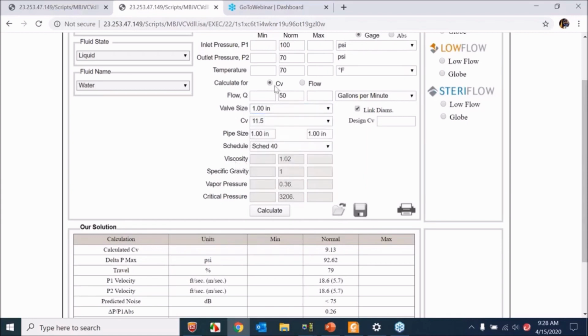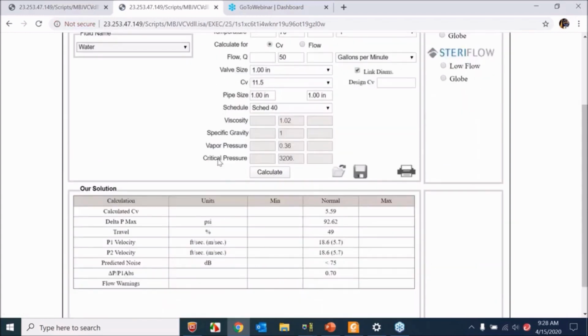So changing P2 is very critical, or knowing P2 is very critical. If you're obviously emptying into a tank or a recirculation line, it's going to be atmospheric pressure. We know that's going to be 0. If there's elbows and T's in the line, maybe that adds a few psi. But knowing P2 is very critical. You can kind of see what the change does here.